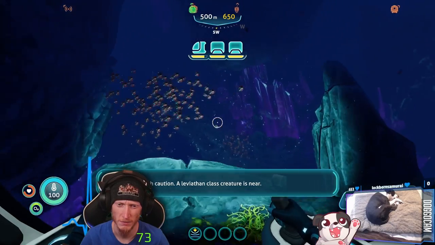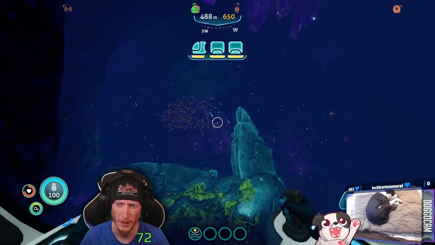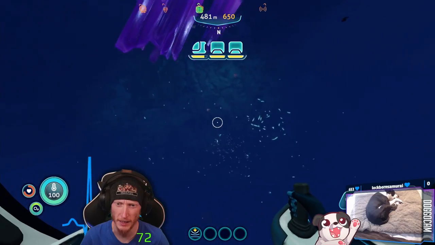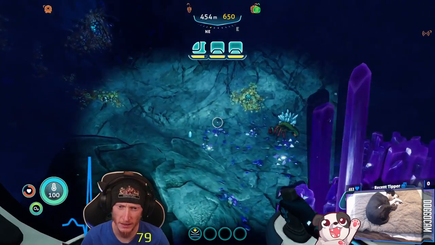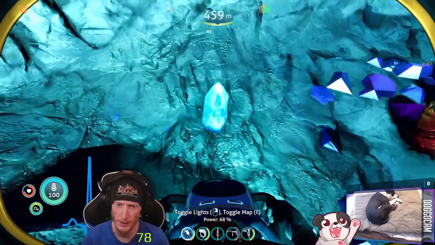I know. You've been trying to nom me. Oh, I'm almost out of power. I need to get out of here. Does that mean the other chompy boy isn't a Leviathan class? This is mine. You don't need it.